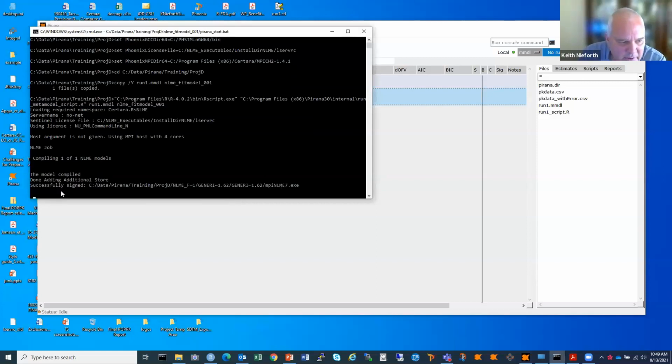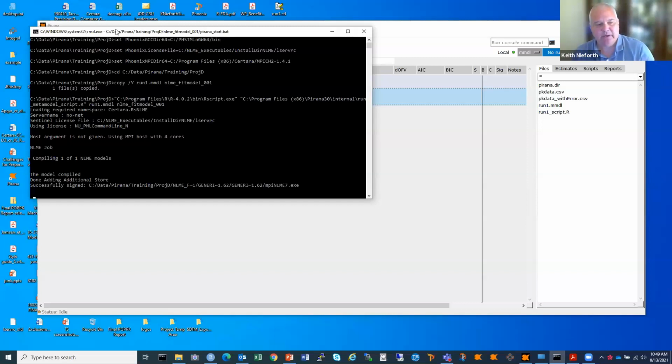So it's compiling, the model compiled. It checks the licenses, and pretty soon it should run through the estimation. This is just a way to allow you to watch the progress of the run as it goes.